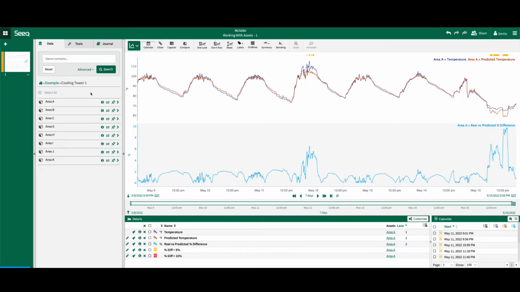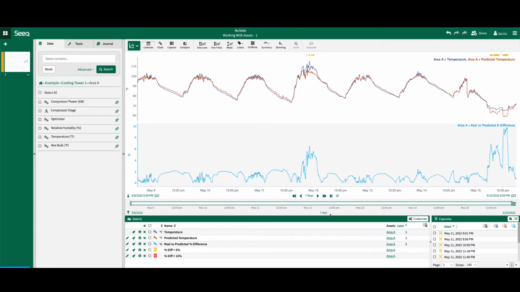One characteristic about working with asset items and calculations is the asset name will be visible in the details pane. This name can be hovered over to show the entire path of that asset, as well as clicked on to bring you back in the Data tab to where that asset lives and show what items are underneath it.